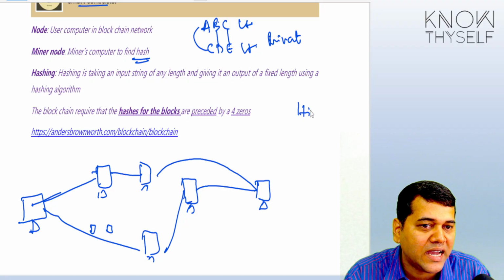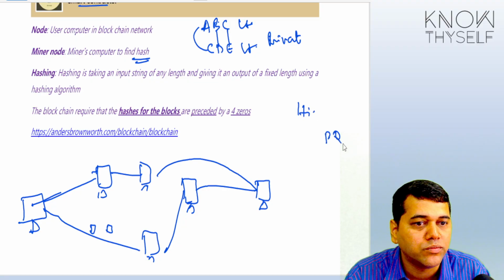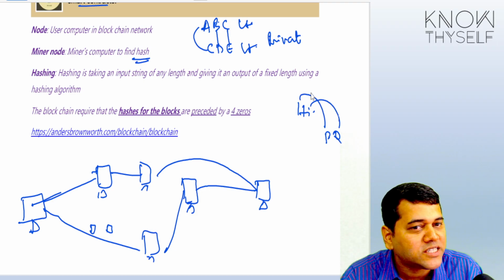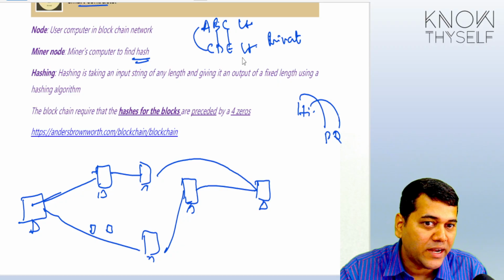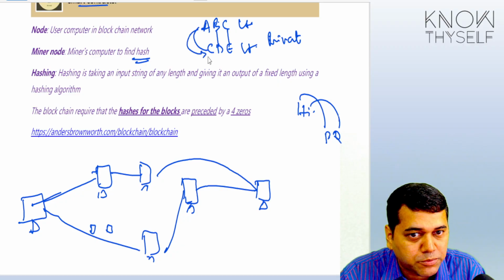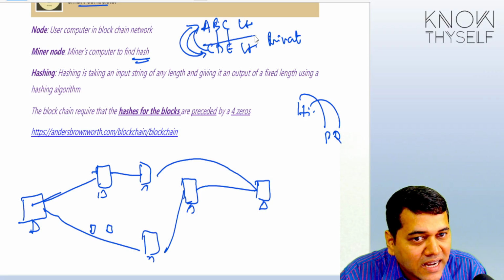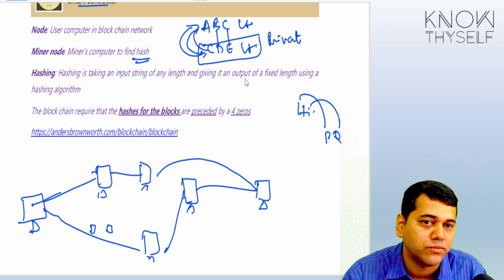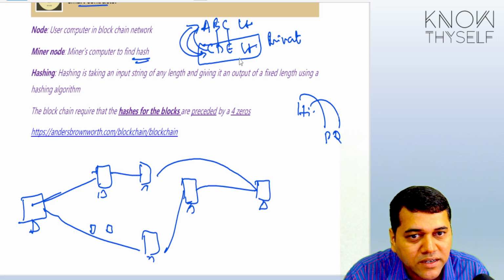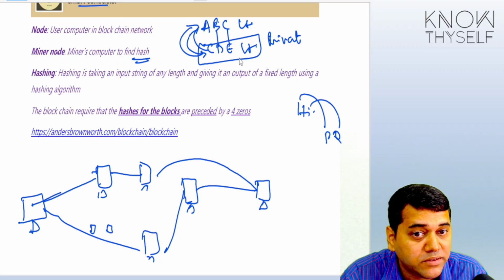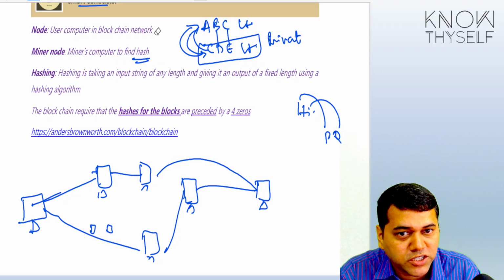I don't say HI, I say PQ. So when you replace one word with another, then you understand its original meaning. This process is called encryption, and this is called decryption. And the hashed value is that encrypted value. CDE Limited is that encrypted value. Nobody will understand what CDE is, but people will understand what ABC is. Okay, let me demonstrate also.